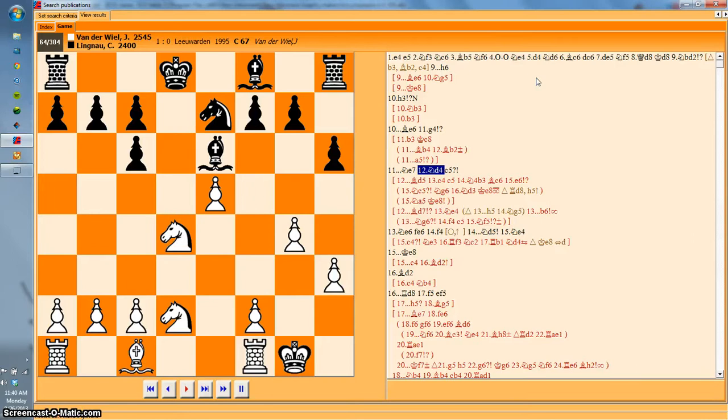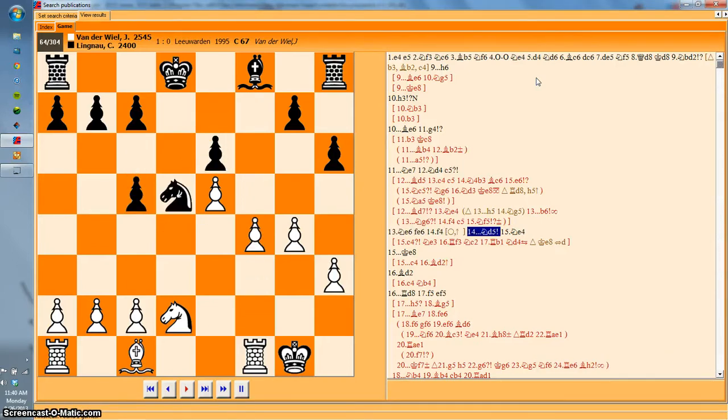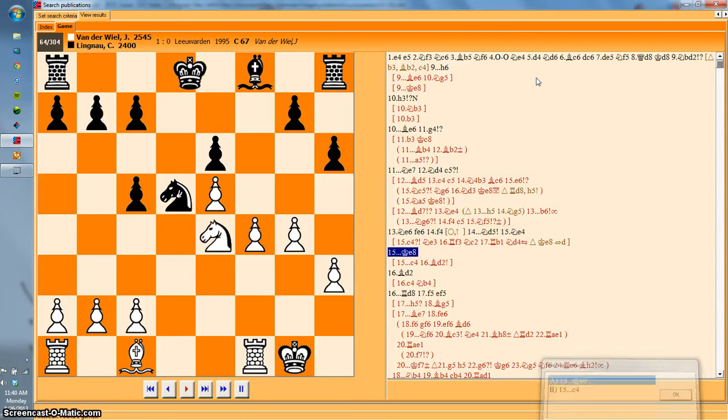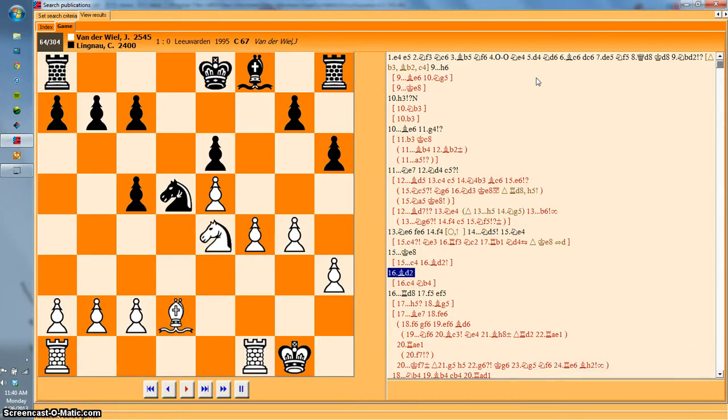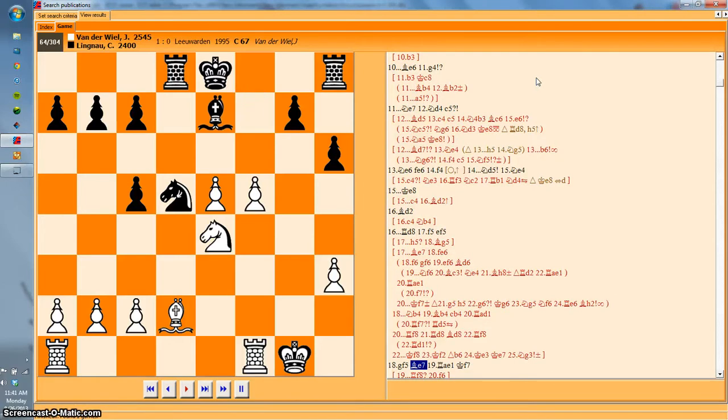So having the whole game score like this is not an inherent feature of ECO, but is something that you find in the Chess Informant publications. And the nice thing about the electronic format of the publications and Chess Informant Expert is ECO and every volume of Chess Informant are well integrated together so that it's very easy to go to a reference game. It's a great tool. It's one I use with some frequency, and it can be quite overwhelming in the amount of data it offers.